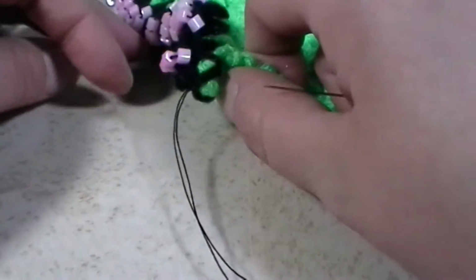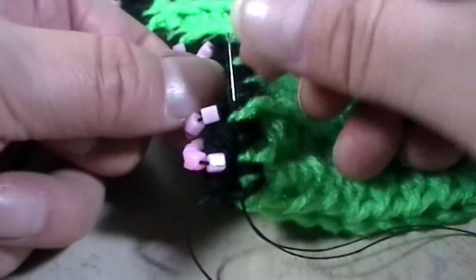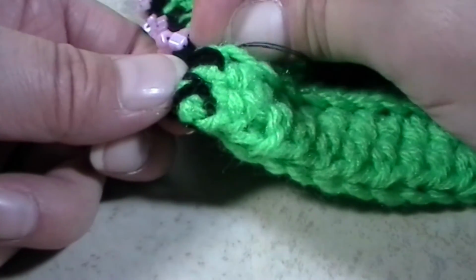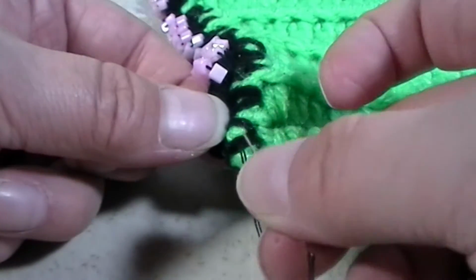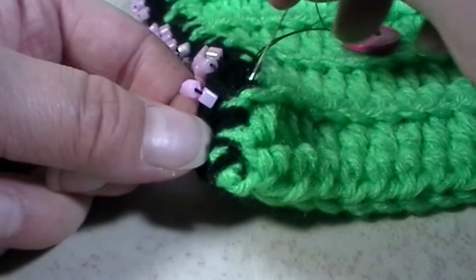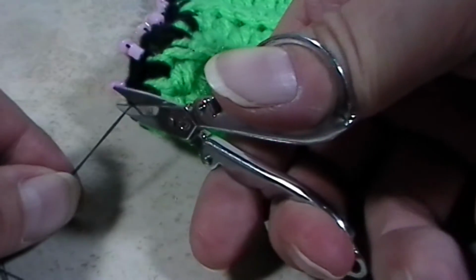And there you are. And then I'm just going to go through a few stitches like this, and I'm actually going through the actual yarn. I'm not actually going through stitches, I'm going through the actual yarn itself. And what that will do is it will sturdy the thread so that it will not come out. Now we made a knot, and then we also pull it through the yarn. Then I'm just going to clip it.